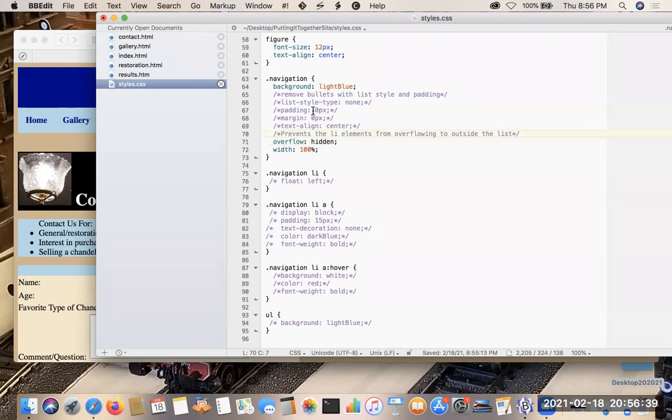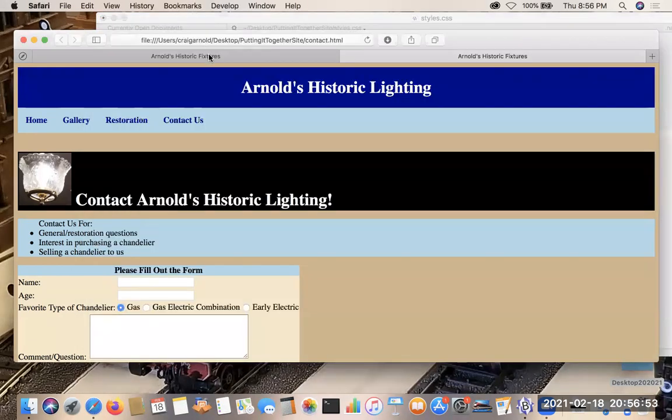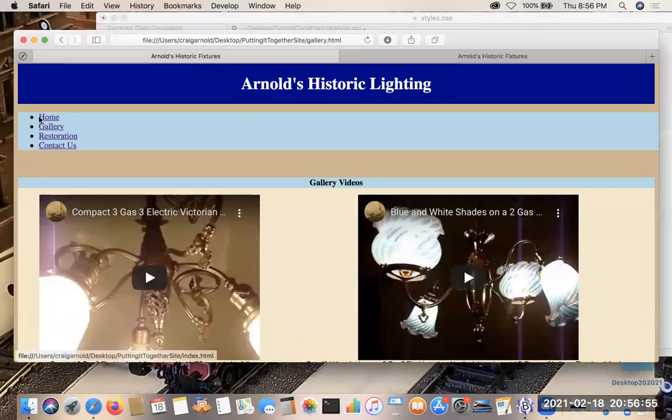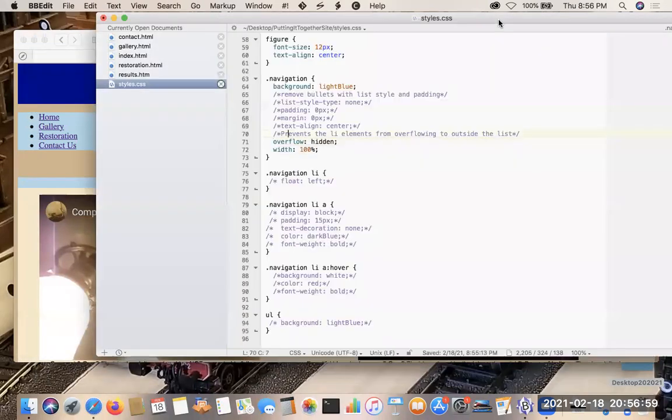The rest of these are really important, and we will see a lot of results with them. Those were kind of the two that you weren't really going to see much of a result with in my browser. So the next thing we have is, if you look here, I have bullets. So there are two things that need to happen to remove the bullets.